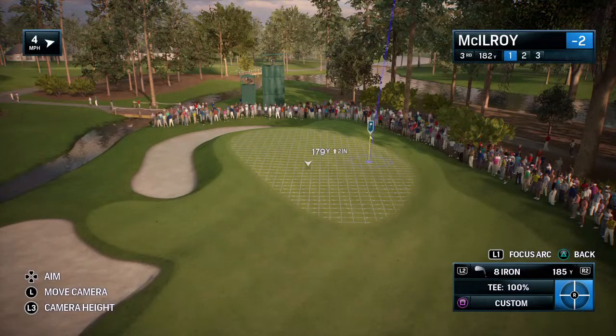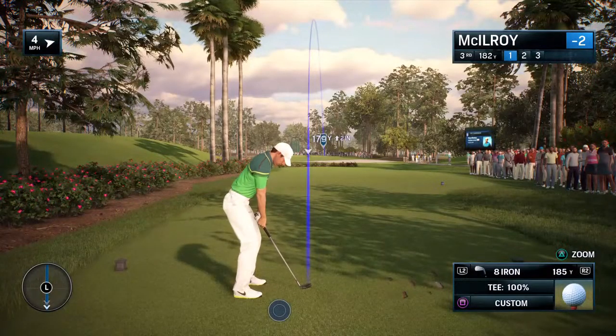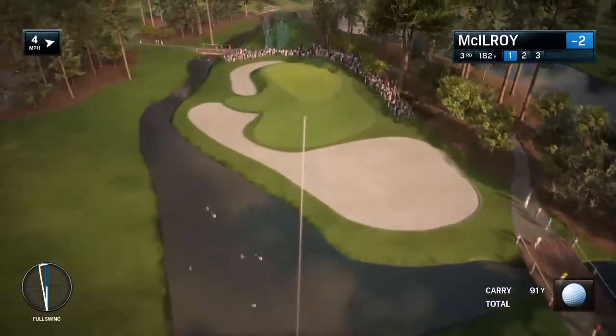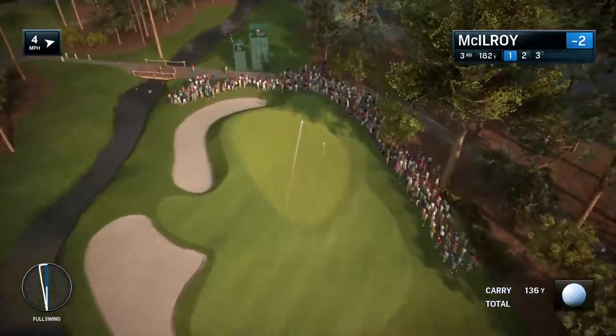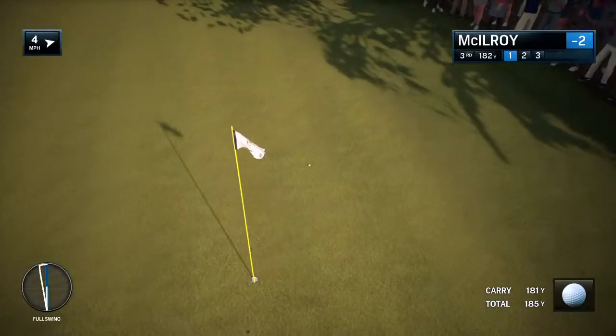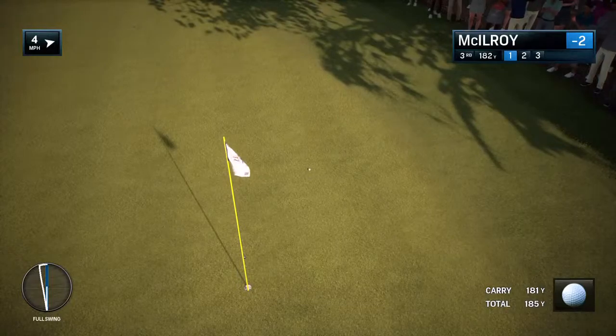You want to get to what they call the gauntlet, 16, 17, and 18 with a chance. 16 is the reachable par 5. You can make eagle there. And then the final 2 holes, you just want to steer clear of trouble. Though, with bold play, and you mentioned it with Craig Perks, you could make birdies.